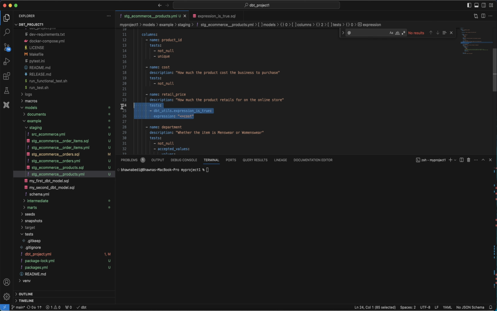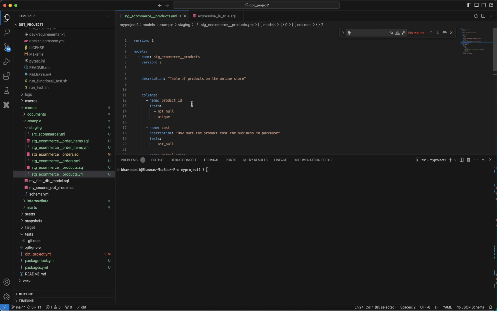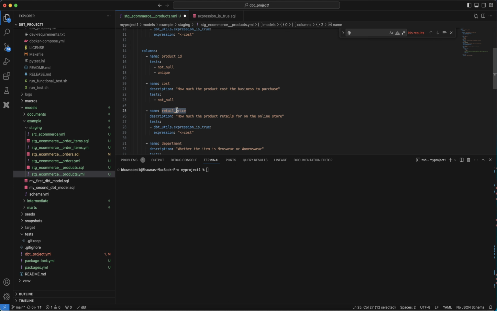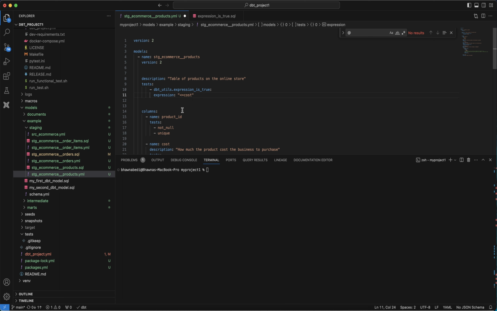If I take this test from here, right now you can see this test is at the column level. I can also define this test at the model level. If I go at the top and put this test here, let me correct the indentation over here. Now I can simply say my column name was retail price. Let me copy this column name, and say retail price is less than or equal to cost.